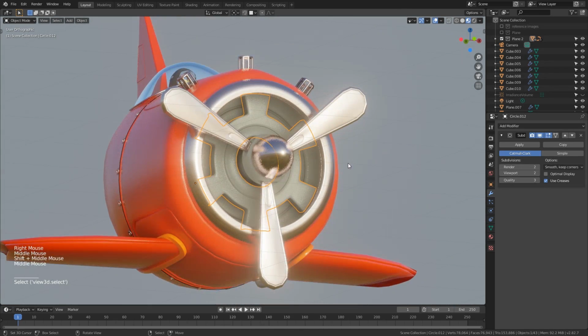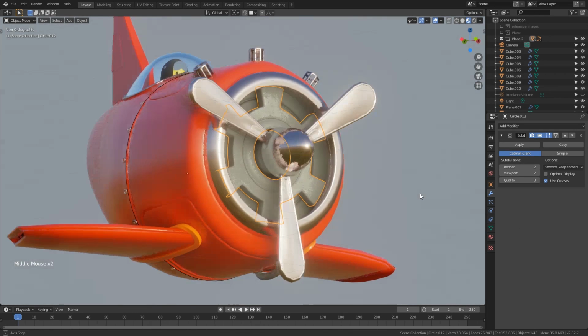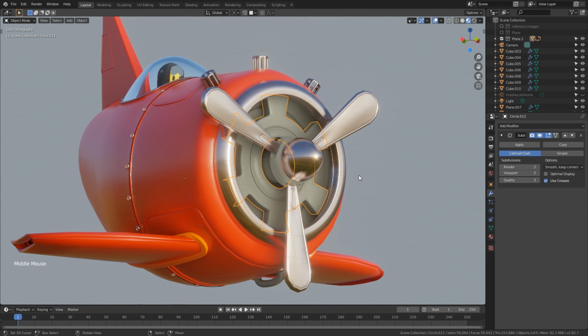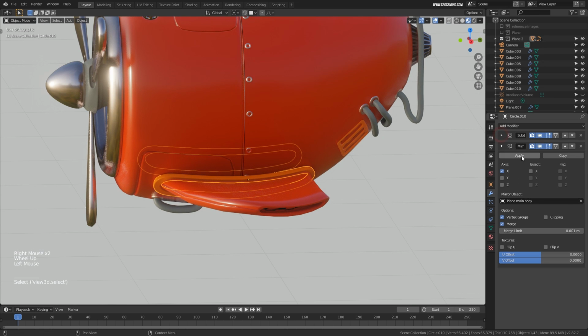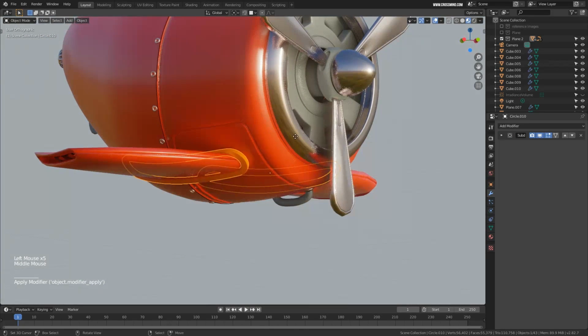So basically what we are doing is cleaning up the model. Sometimes you have a lot of modifiers stacked, which you used to model the stuff. Before you go into animation, you might want to merge those modifiers, like mirror and weld vertices, etc. But if those are deformers, like bending objects, which you want to animate later, those you don't need to merge. Move the mirror modifier up and apply this one.